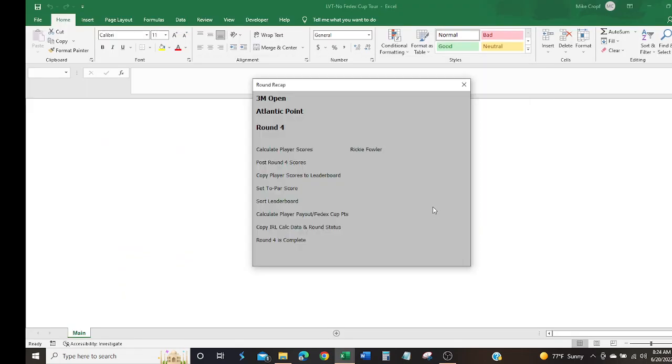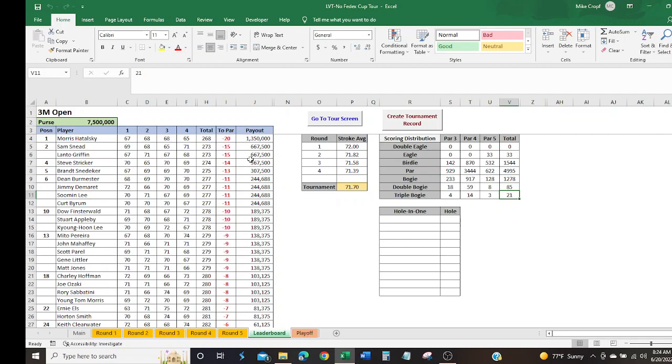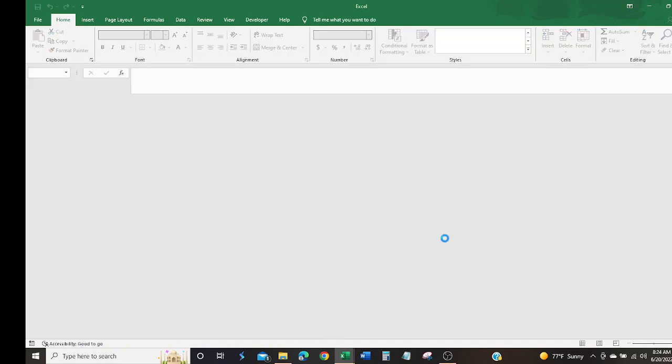And see how it finishes out. Okay, we'll go to the leaderboard, and we see Morris Otoski came from behind with a big 65 to beat Sam Snead. So we can go back to the tour screen real quick, and we'll show you.